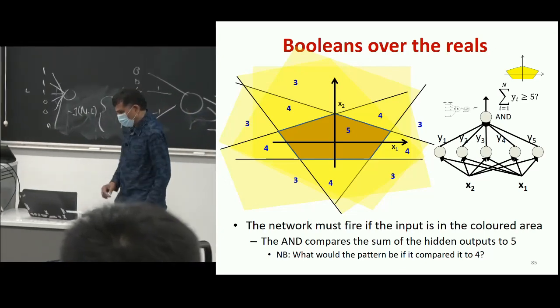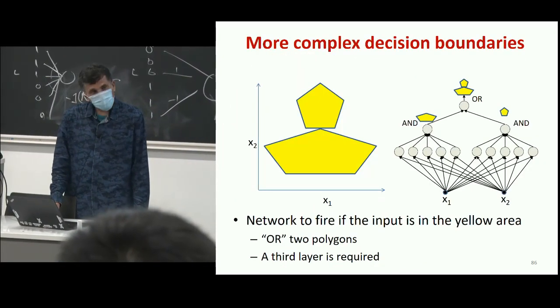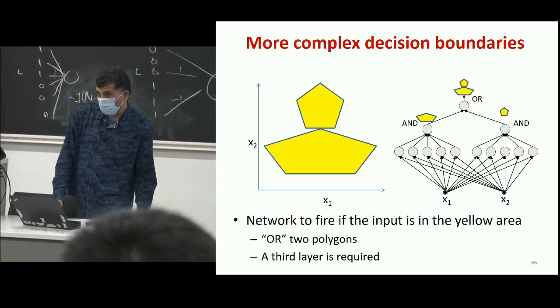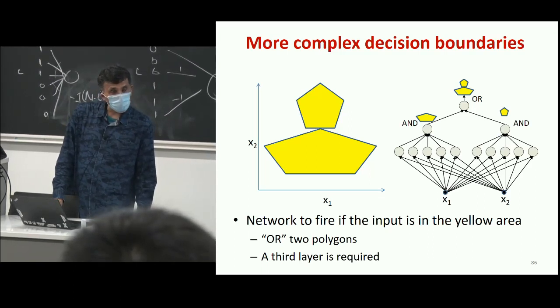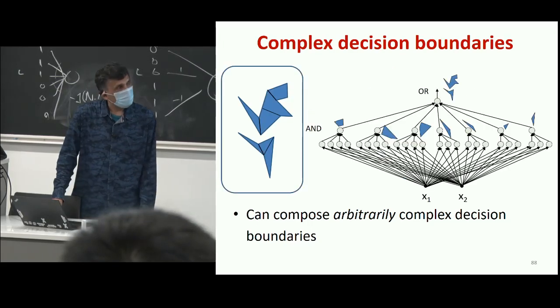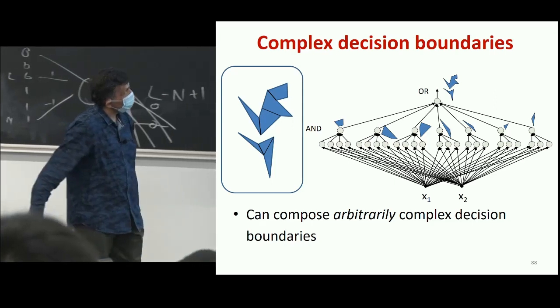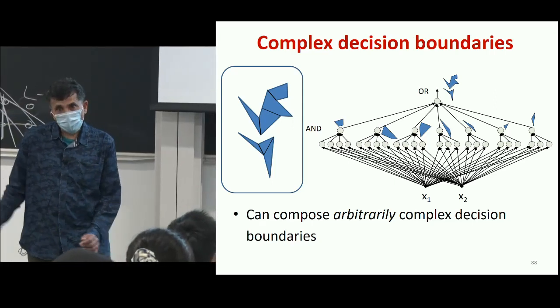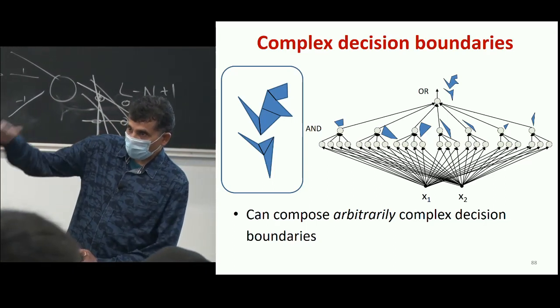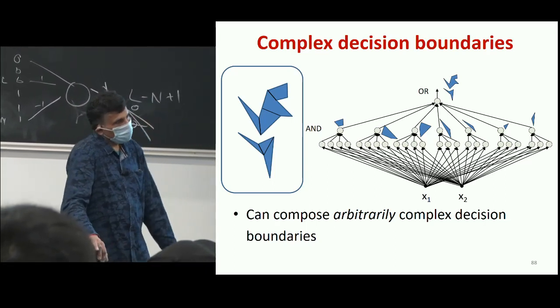Anyway, having seen this, we saw how we could model more complex decision boundaries. I can make a double pentagon by having one subnet for the first pentagon, another for the second, and then I can OR the lot. So an MLP is going to capture this. Or I can capture these absurd decision boundaries. And the way I would do it is, if I wanted a decision boundary like the one to the left, I can chop it up into little polytopes. I can have one subnet for each polytope, and then I can OR the lot, right?